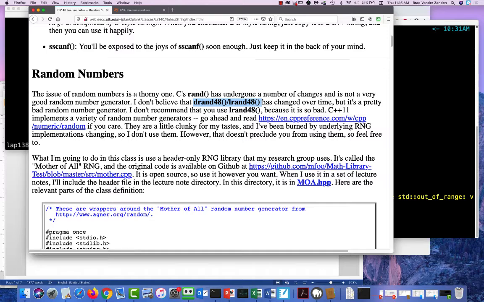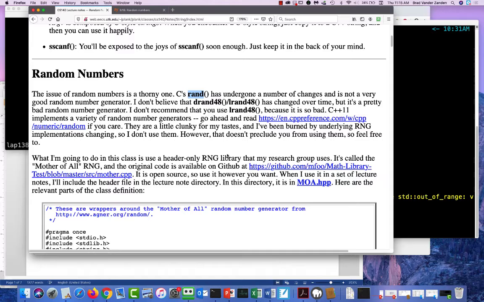DRAND will produce a random number that is a double. LRAND will produce a random number that's a long. I think the developers of C++ have put more effort into refining their random number generator, so in general, you would probably want to use that.